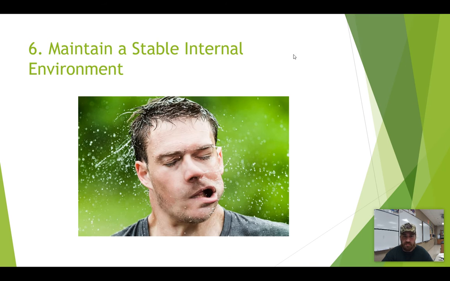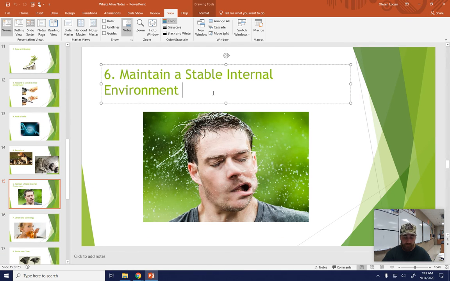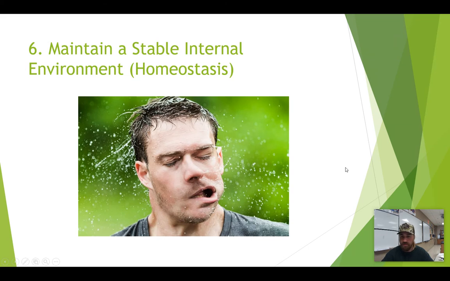Number six, maintain a stable internal environment. Next to this, you should have already had this here, I apologize. I want you guys to put quotations, and I want you to put "homeostasis." That's the word I'm going to be using 95% of the time when we talk about this. All this means is that your body needs to stay at some type of constant environment.